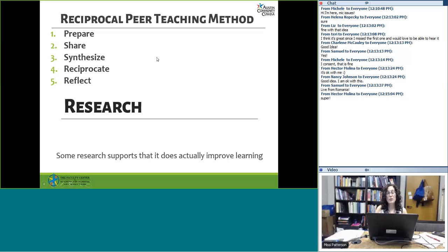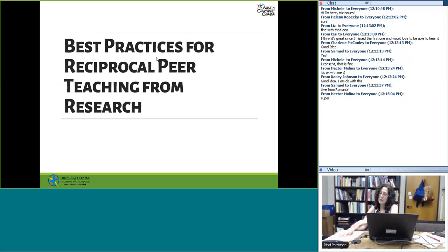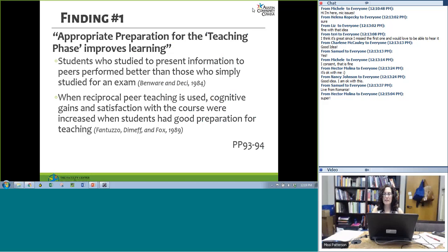Okay, so now to best practices. And this is a section of the book that I really like. The authors do a great job of letting us know what research says about how to use these in your classes. And what I'm going to encourage you to do is maybe just take a note or two about each of these best practices so that when we're talking about the specific tips, you can think and reflect on which of these best practices are highlighted in the actual methods that we've selected. So that's the plan.